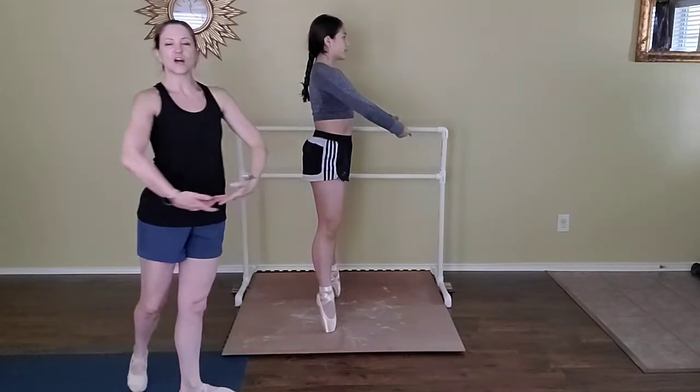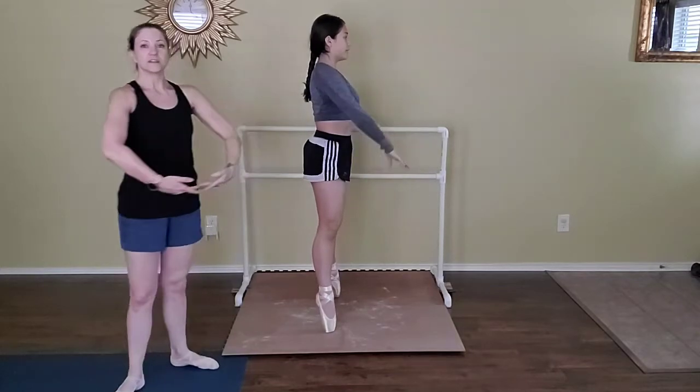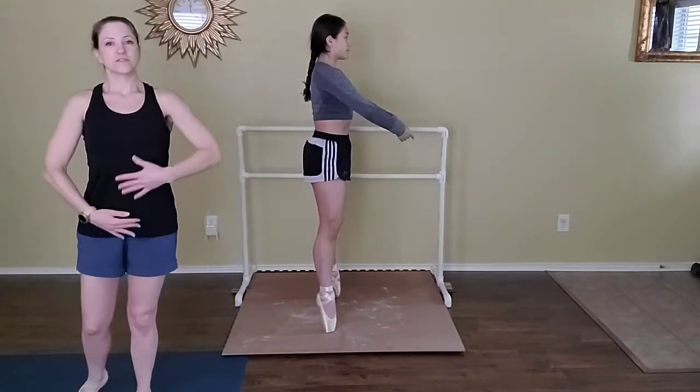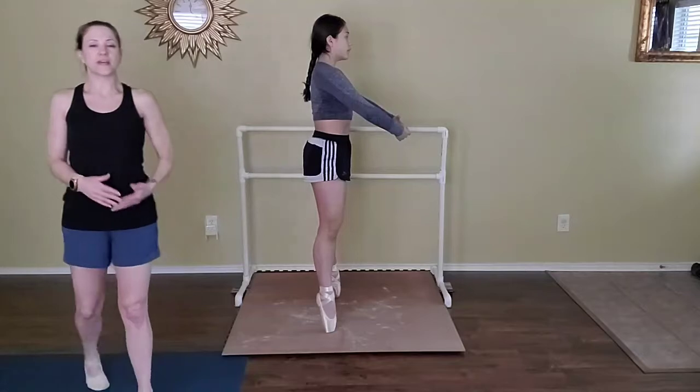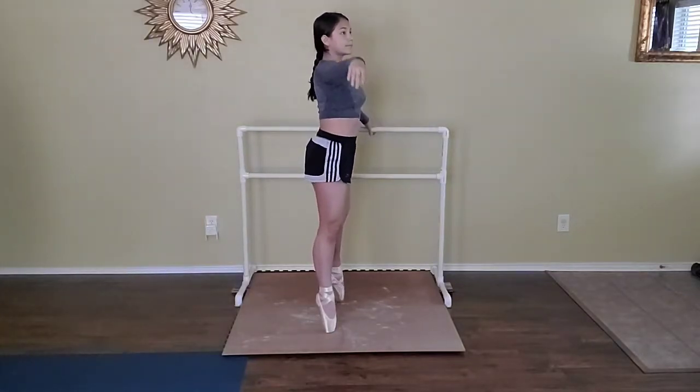Steps are lifted, elbows, hands are lower. Some of us like to be here. It's a very pulled forward way. And shift. Good job.